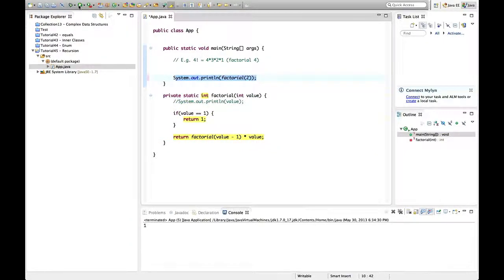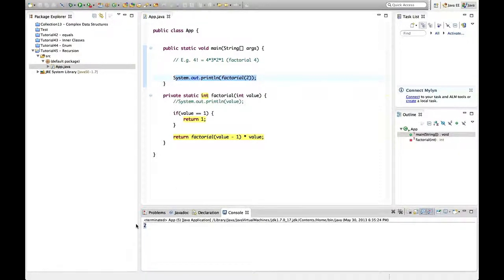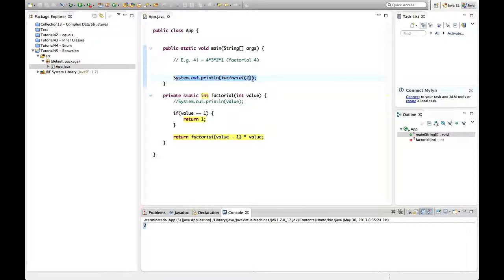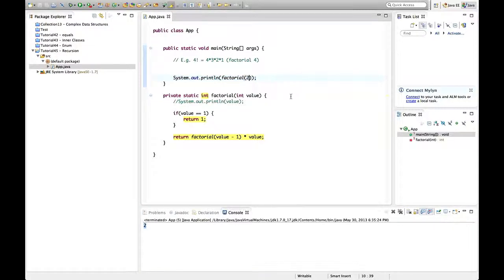I don't know if that sounded hideously confusing or helpful, but either way, I'd advise just going through this logic for yourself. Imagine what this will do for the value 1 and then the value 2 and so on. I'm not sure what factorial 0 is actually. Probably it's defined as 0. We might want to think about how to define factorial 0, but this will do to illustrate recursion.